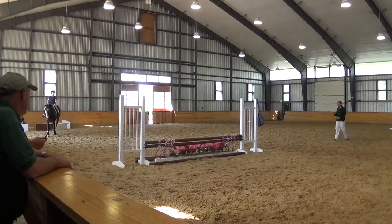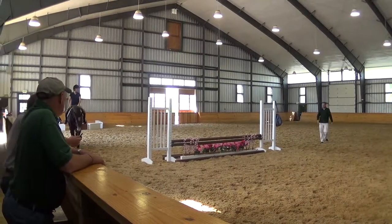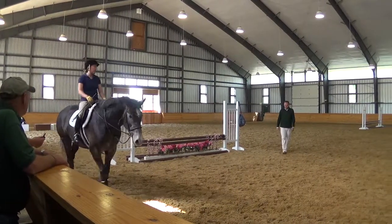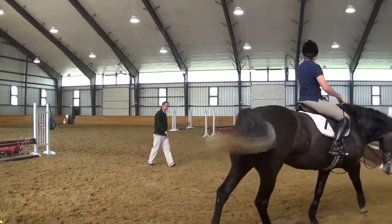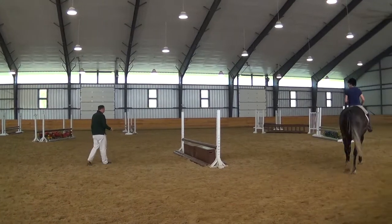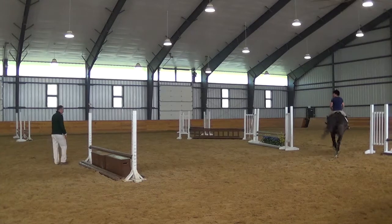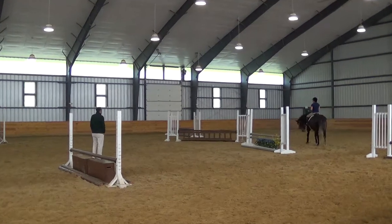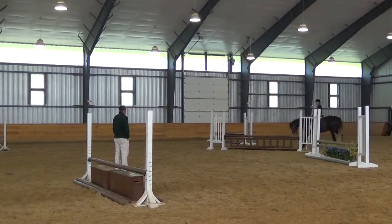And then you saw a distance to kind of go along with him a little bit. But the first move was his move. And that's where you just have to keep thinking about that consistent ride and producing consistency in him. If he falls behind you, give him a little leg, maybe a little tap of the whip. If he starts to get away from you, then you've got to prevent that. I thought it was better to just let him kind of roll on a little bit because he'd been so slow before.